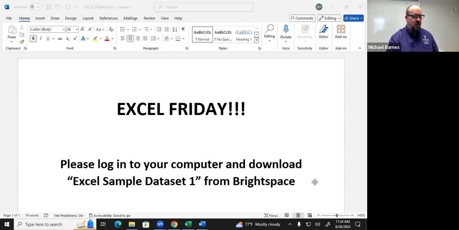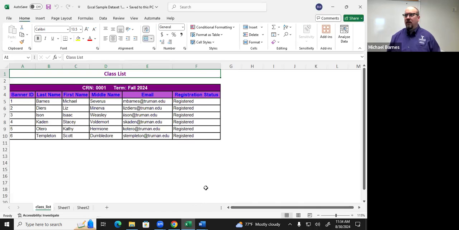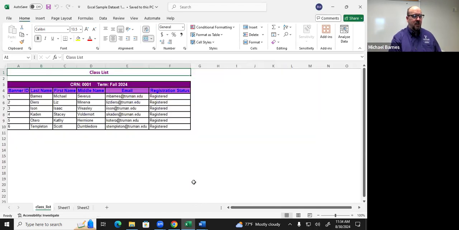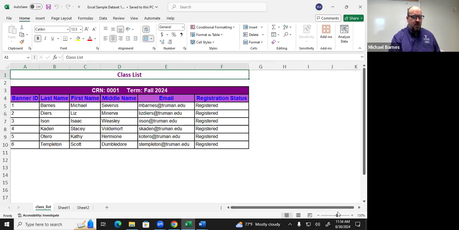One thing that I know that I do that people find confusing, and this has come up in previous classes, is that all of a sudden you'll see me zoom in, and people say, how did you do that without hitting the zoom button, Dr. Barnes? Does anybody know how that's done, by the way? If you want to zoom in without using the zoom bar down here, you can hold Control and then scroll the mouse wheel. I do that without thinking nowadays because I've done that so frequently.